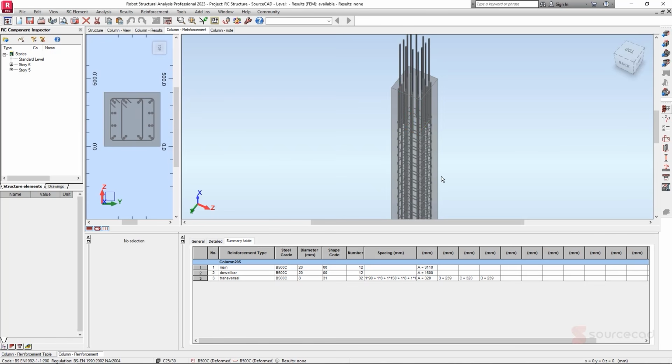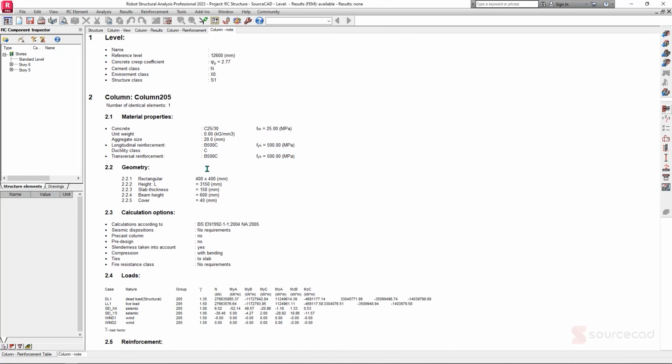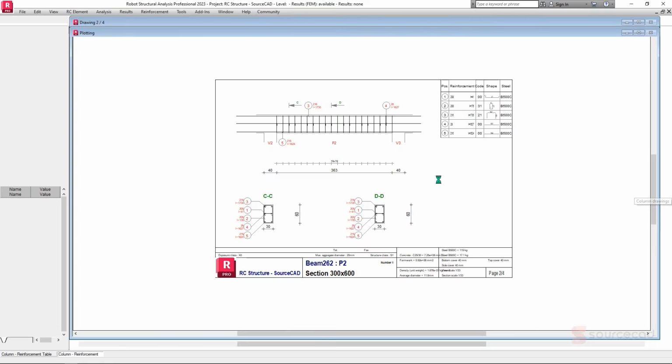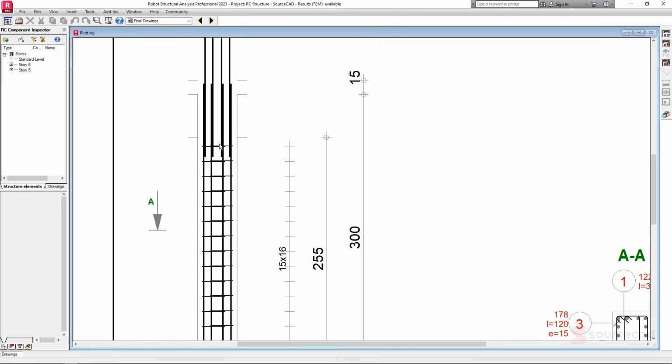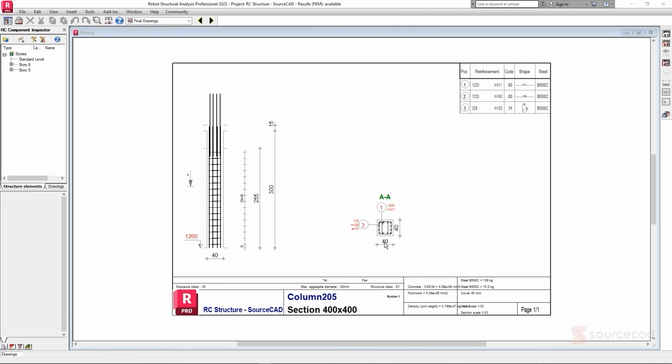So if you're satisfied with this, you can also go through the column note and read through it and check what was considered and what was not considered, what passed and what failed. So it's very efficient, and you can simply go to the drawings by clicking here, and the drawings will be generated, very clear drawings, so you can check. So these drawings are in centimeters. So if you want to change our dimensions, right now we have in centimeter.